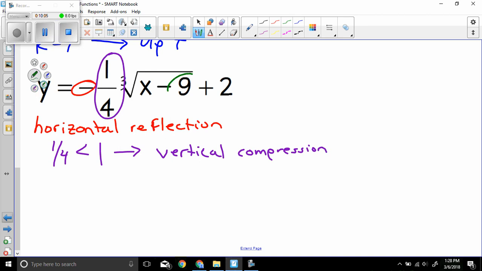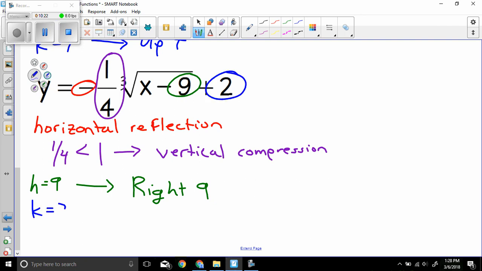Here, I got this 9 here. Now it's negative, it looks like, but that actually means that h is just a regular old 9. It's positive here, so that means that it moves to the right 9. Again, it's opposite of what it looks like in the equation. And finally, I have this positive 2. Well, that's k equals 2, which means that it goes up. If you really are confused on that stuff there, you should stop the video, go back, listen to it again, maybe make up a random problem and talk about it.